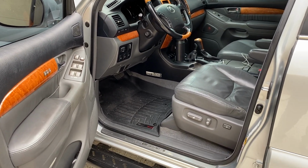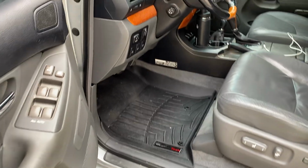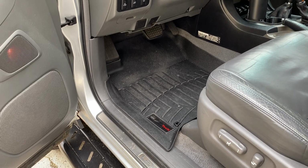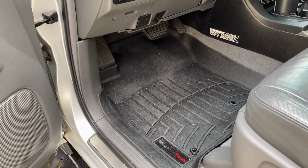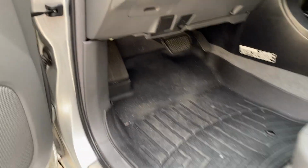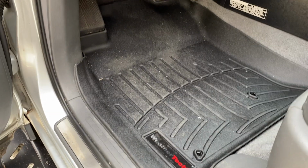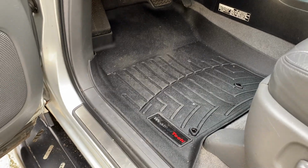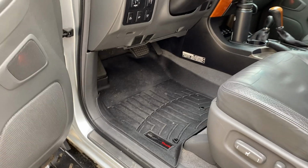And you know, they're laser cut, that's what they market it as, meaning they're totally designed to fit in here perfectly. So it's honestly a lot safer because I had a mat on top of a mat and they weren't really stabilized, so it could bunch up. But you can see, cut perfectly to the GX. It honestly is thinner, which is great because it gives me marginally more foot room, leg room. And again, no safety issue with it getting bunched up.